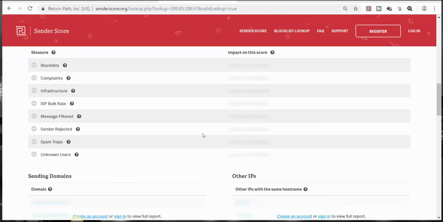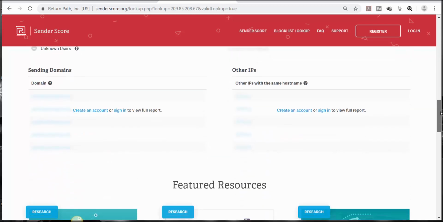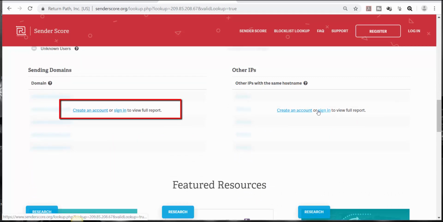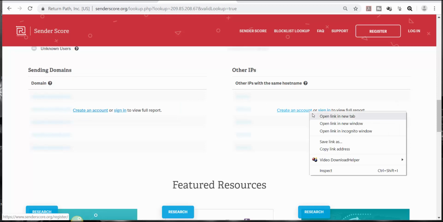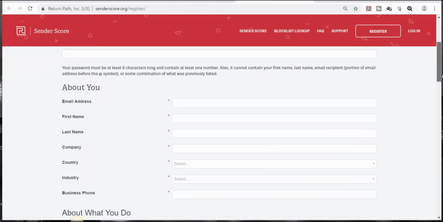As you scroll down, you may even view more reputation measures for blacklists, complaints, message filtered, sender rejected, and spam traps. Senderscore may give us a detailed full report when we have an account registered in their site. As you register for the first time, these are the details you need to provide them.